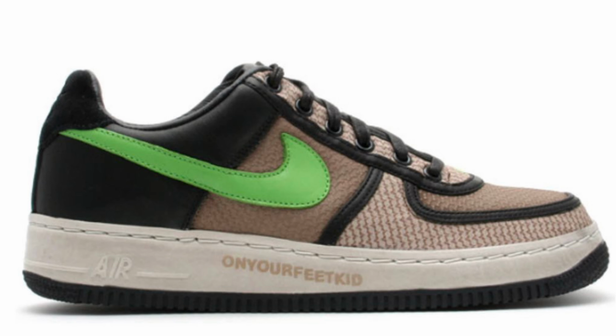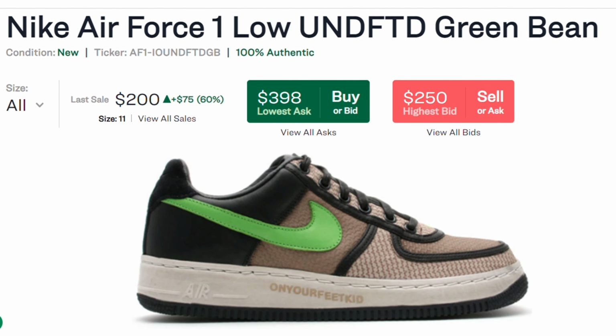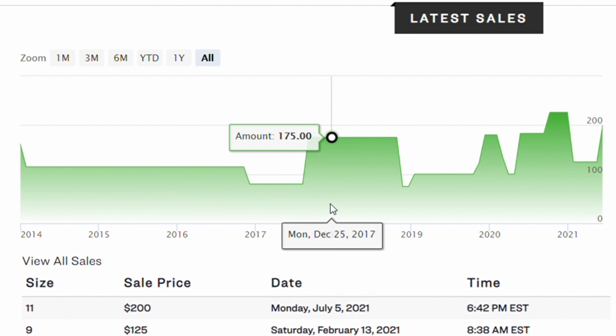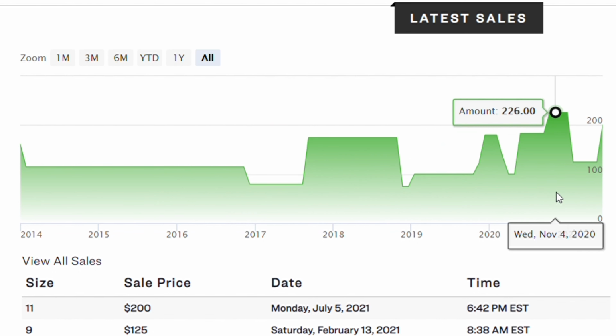Finally, we can look at the Nike Undefeated in the green bean colorway. These are currently reselling on average for around $200. These are very similar to the previous pair in the sense that there haven't been too many sales, however the price is not as high as the other pair.